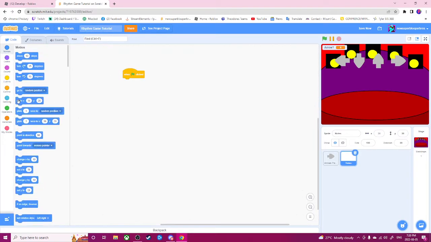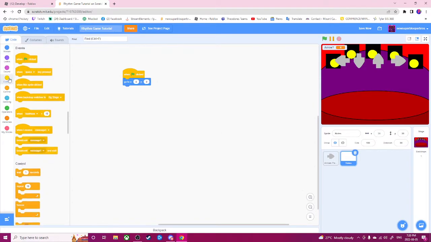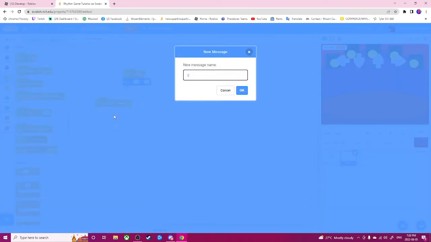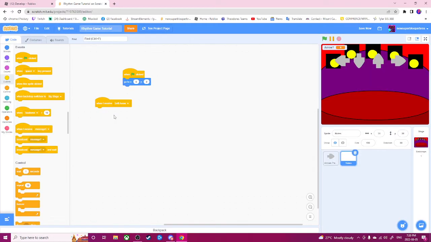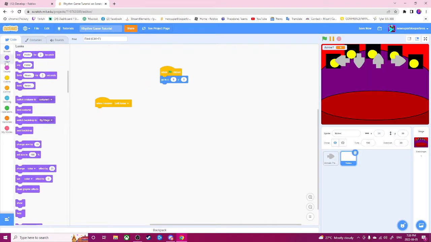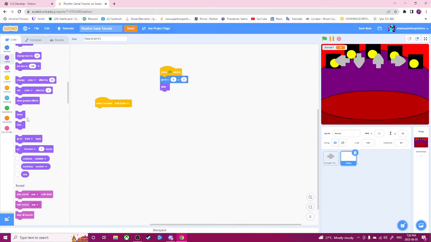When clicked, go to 0, 0. When I receive left arrow, show. When crossed, hide.